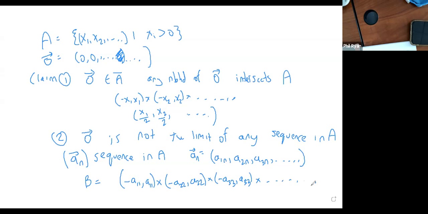So what do we have here? 0 is in B, so this is an open set containing 0. For it to be a sequence converging to 0, we have to have all the elements eventually there.